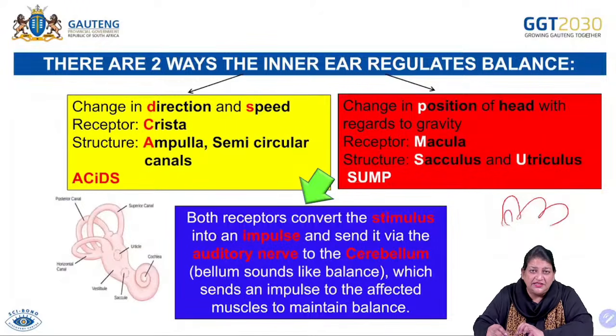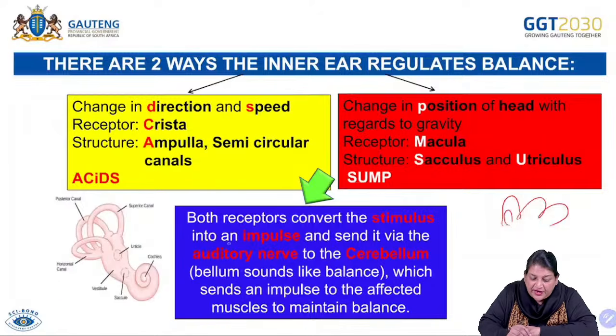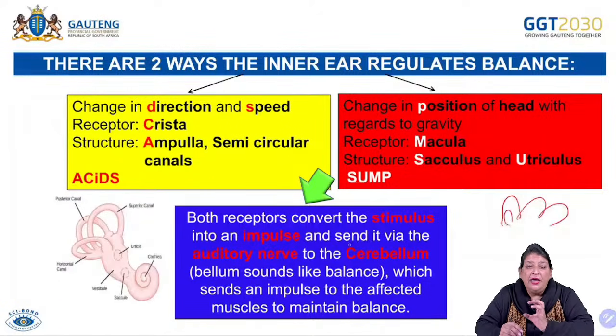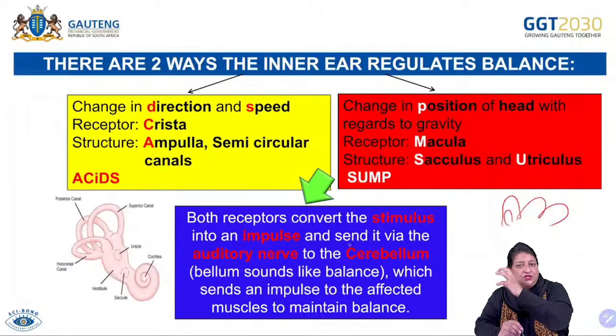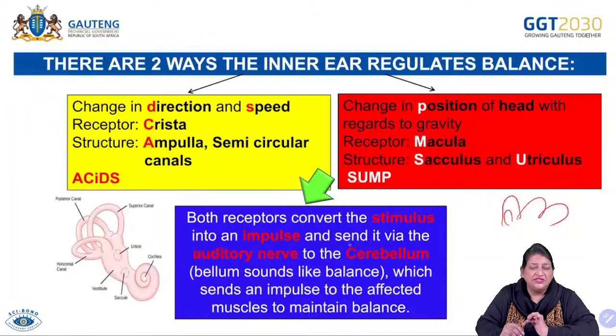to maintain balance. You also have inside your inner ear a macula, right? The macula is the one that's sensitive to the position of your head. It will create a nerve impulse sent to the cerebellum, to your skeletal muscles to maintain your balance if you have to fall over, or if you're walking on a tightrope, or if you're somersaulting. How do you maintain your balance?